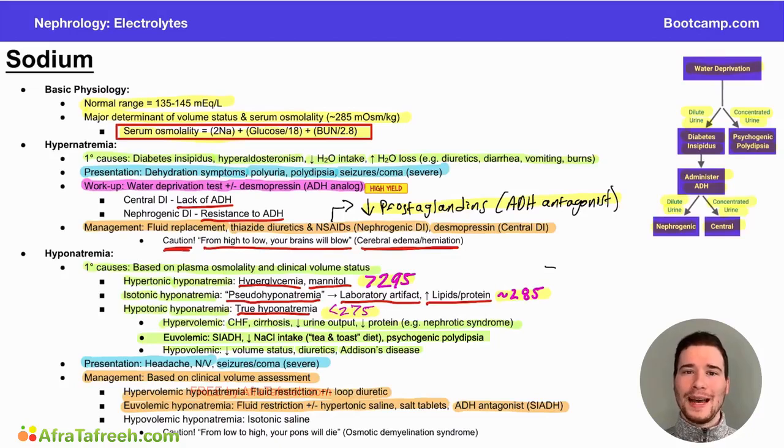And then for someone who has SIADH, we talked about why that causes euvolemic hyponatremia, you can give them an ADH antagonist. And this should make sense. You're essentially blocking the molecule that we have too much of. Be mindful that for patients with SIADH, we would not want to give them normal saline. Why? Because this would worsen the problem. You might think, yes, we're giving them some salt, but the problem is that these patients have an excess amount of ADH, which causes them to retain more free water relative to the amount of sodium.